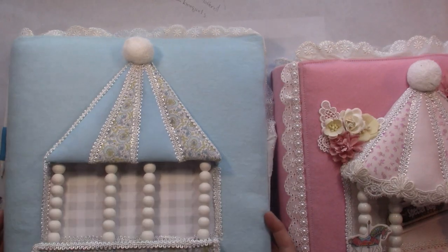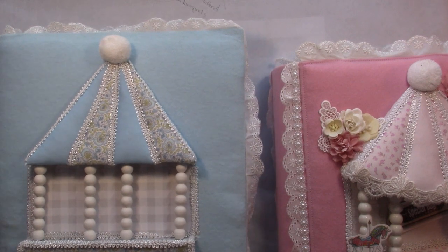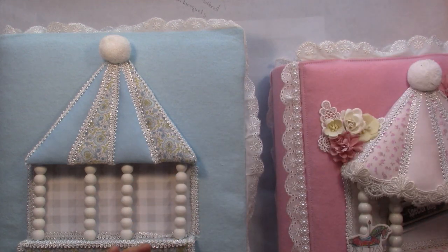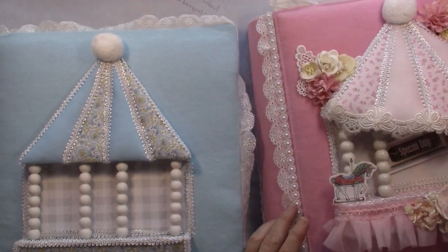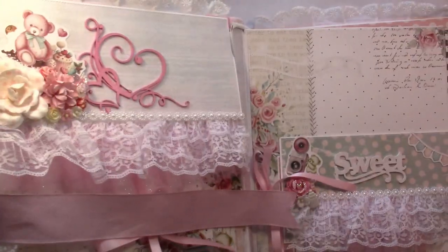All right, to finish up the front of our album, I had told you that I was gonna take some tulle and show you how to pleat it for the front part. Let me show you. For this front part, I could not get it to work.